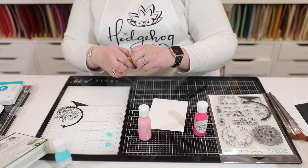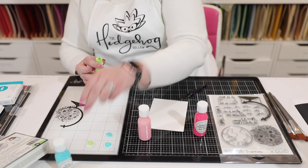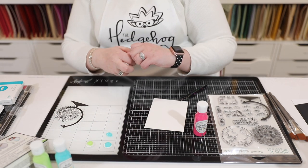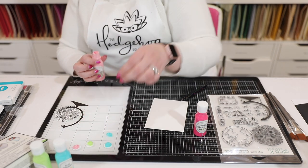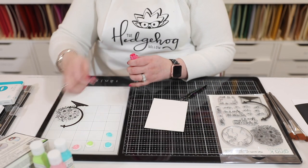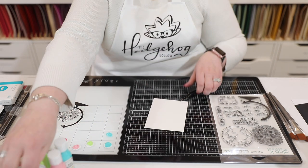And she created this really fun kind of paint dragging technique on a scrapbook page. Now it was on the scrapbook.com channel. So if I can, I'll link that in that top right-hand corner for you. So you may see that pop in and you can go and watch her technique. But it was for a full scrapbook page. Now, I don't really make scrapbook pages, so I thought, well, I wonder if I can adapt this to a card background. So that's what we're going to do.